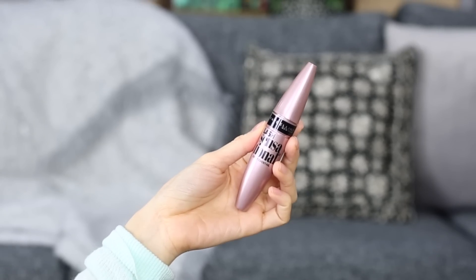Now I'm going to take my eyelash curler and curl my lashes — you can use any eyelash curler you like; this one is from Shiseido, but it's all the same, just use whatever you have. Moving on to mascara, I'm using the Maybelline Lash Sensational mascara. I really like this mascara because it makes your eyelashes super long and voluminous without sacrificing the curl. This is actually a new bottle because I've already finished mine. I'm also going to apply mascara onto my bottom lash line as well.